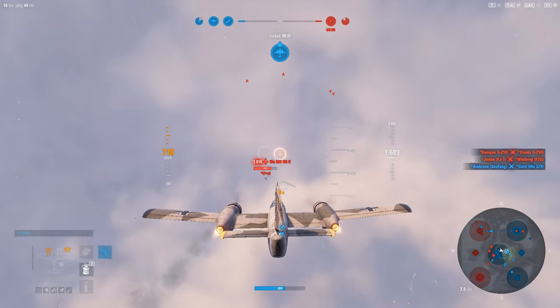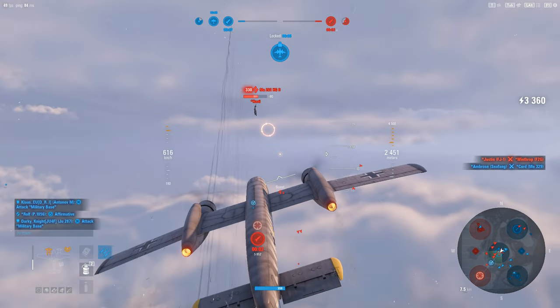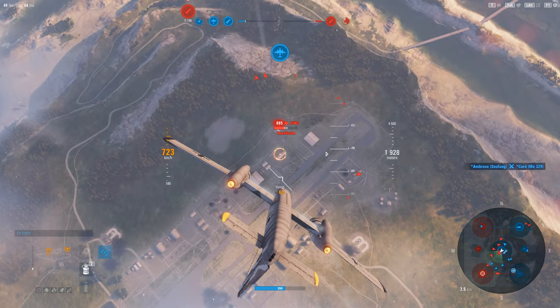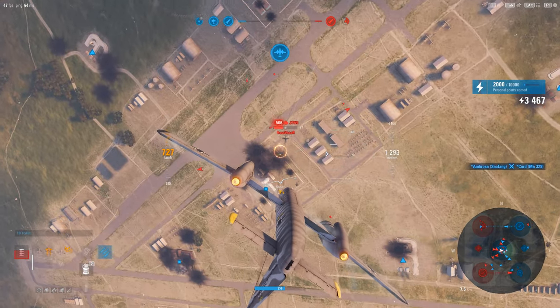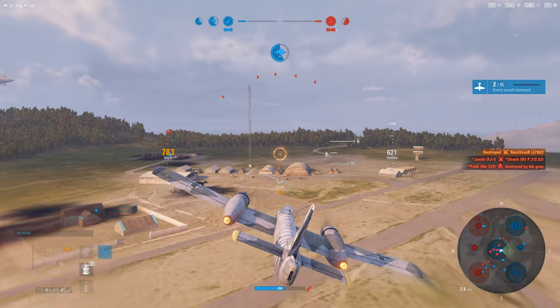Okay, we do some ME-262. We have to be careful with these guys, yeah? Now we can ambush him. If you build yourself for maneuverability, you can even try to turn, but yeah, don't go head on. J7W2. I would like to repair myself, but that's not gonna happen. Too many planes here.